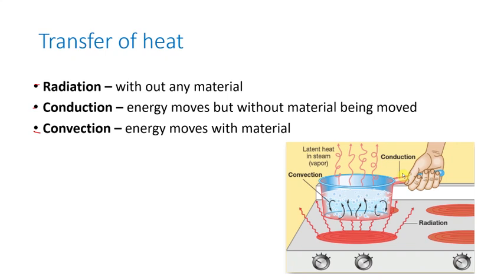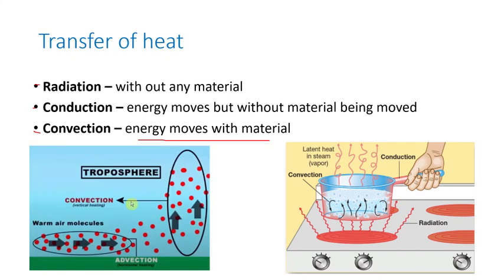That is, energy is moving without material being moved. The third is convection. So energy moves with material. So you can see these bubbles will start to rise and the heat is being transferred. And after some time, the water will start evaporating. So that air is basically moving upward. So heat is also traveling. So you can see here the example of heat transfer through convection. Warm air rises, and so heat is basically transferring through the warm air. This is known as convection. And if the warm air molecules move horizontally, that is known as advection.